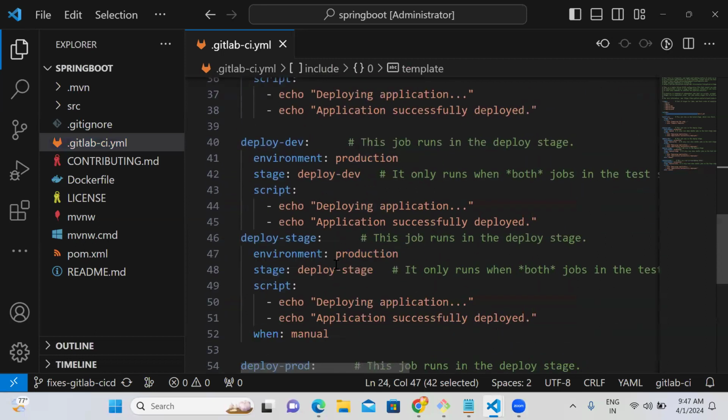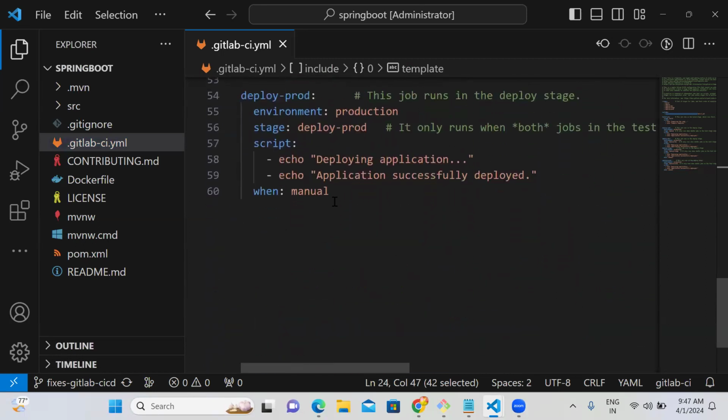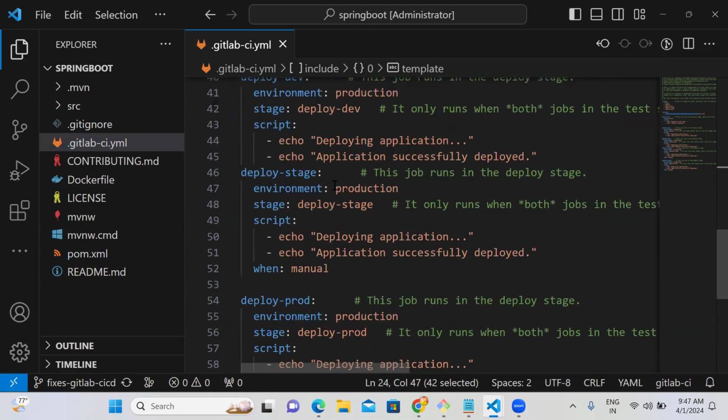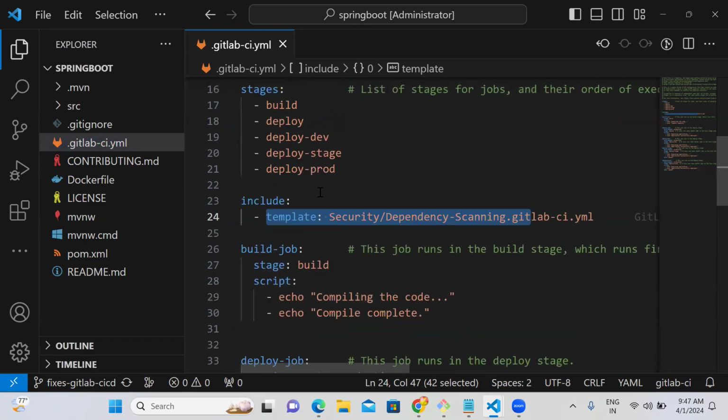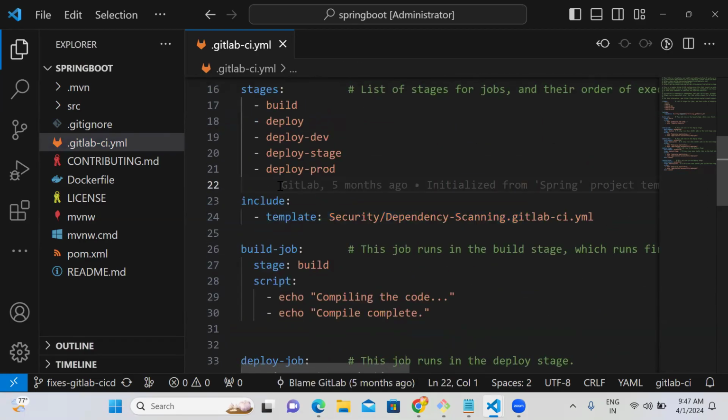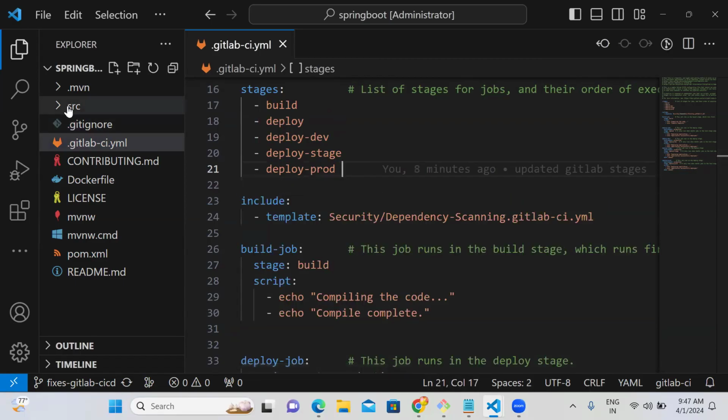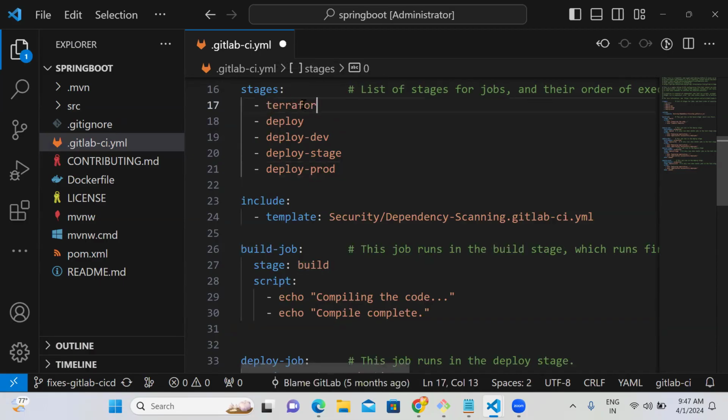Now, for example, just wait for two minutes. Think you have Terraform code in this. I'll say here, terraform plan, and one more, terraform apply.